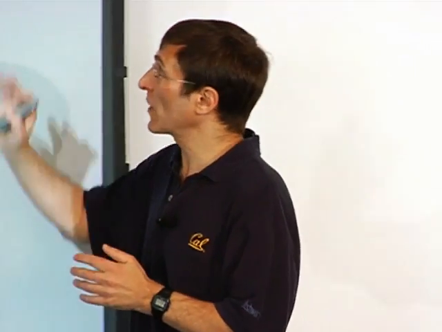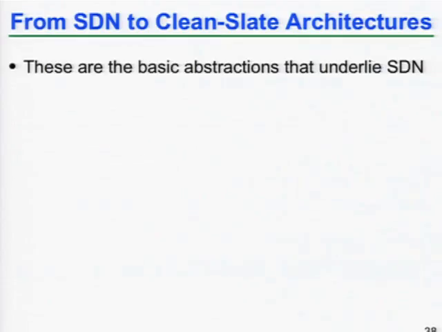So that's, in terms of motivating software-defined networking or the split architecture, we've all talked about it as a mechanism, and isn't it great? The point is, this is how we arrived at it, by thinking about what abstractions you need. So let's go from software-defined networking to clean slate architectures, because this is where I spend most of my academic life, thinking about if we were to redesign the internet, how would we design it? What I've talked about today are the basic abstractions that would underlie software-defined networking.